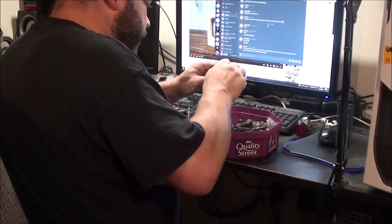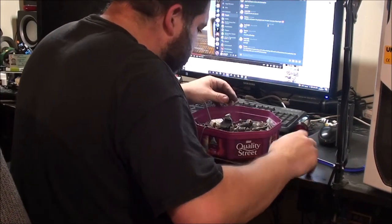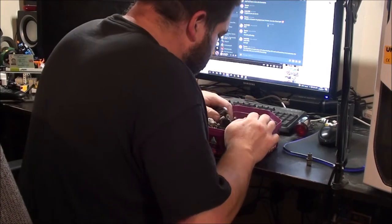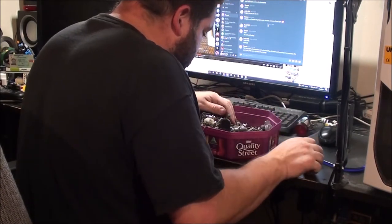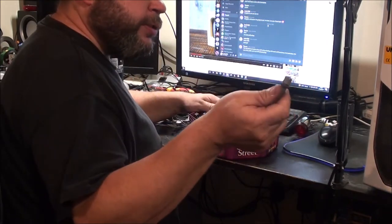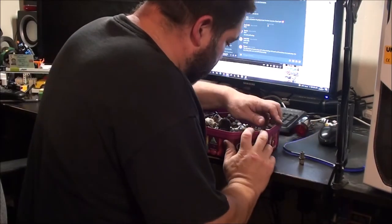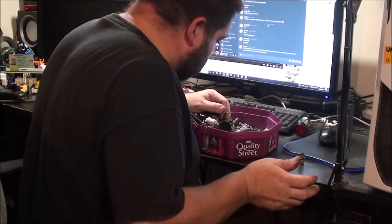There's one, if I can get it to unscrew. I think it's very similar to one I've got on the bike, actually. I'd rather not have these as odd ones, which is what I've got at the minute, because one of those shifters I put on the bike had one of these missing. It's definitely not up here on the floor, because I would have seen it.